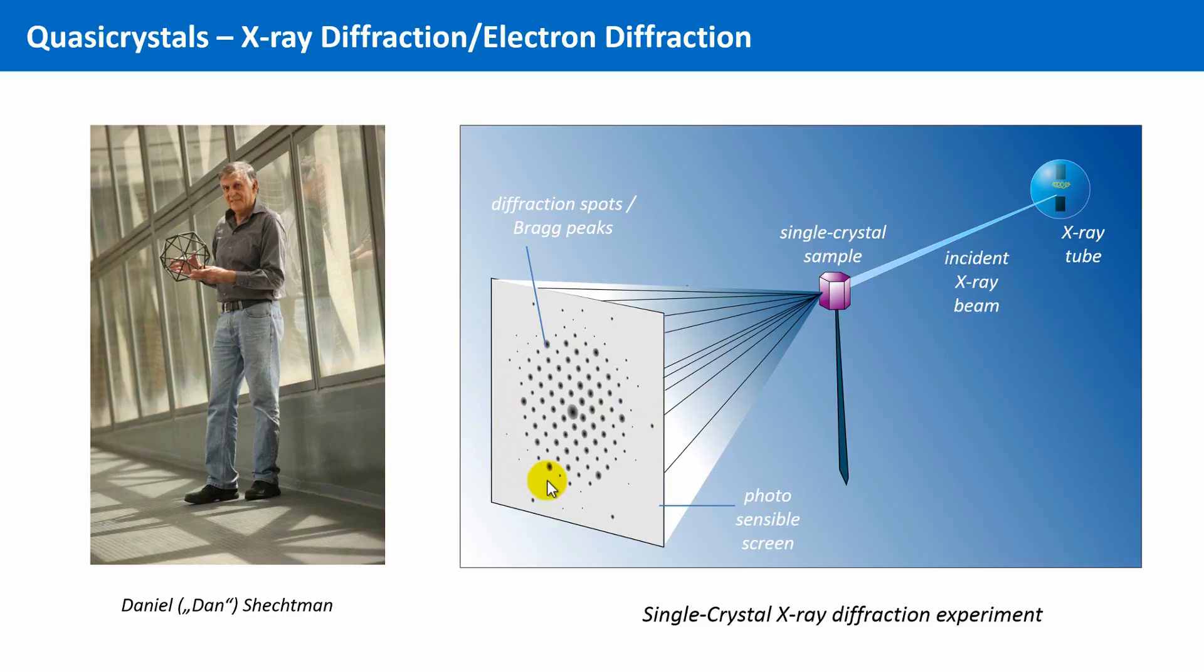From the geometry, from the symmetry of this pattern and intensities of these spots, crystallographers are able to resolve the atomic structure of the crystal. And in principle, electron diffraction works in the same way. The most important thing now is, the symmetry of the crystal is reflected in the symmetry of the diffraction pattern. This means, if the crystal shows hexagonal symmetry, then the diffraction pattern also shows this symmetry.